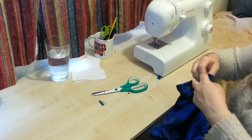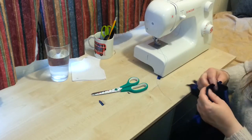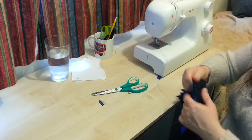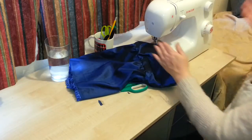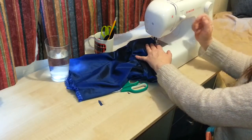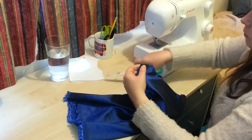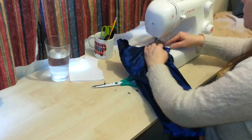So the garment's the right way round. Lovely. Yes, so while I was trimming I noticed that I didn't actually catch the back stitches, which is fine, best time to catch that sort of thing. So I'm just going to go over there and make sure it's nice and secure. Because although she won't be wearing this daily, I don't think, we do want it to survive the actual event. Lovely, just turned the seam around the wrong way, pinching it through with my fingers.